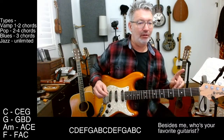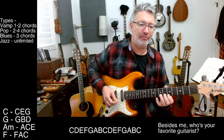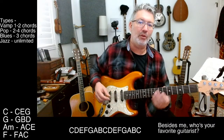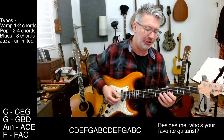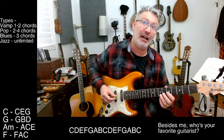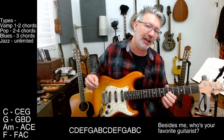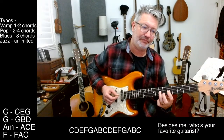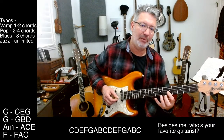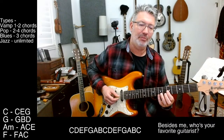Okay, so what I want to do is limit you to just these four notes. Actually, let's do five notes. Let's do the first five notes of a C major scale. I mean, Beethoven could make that work.